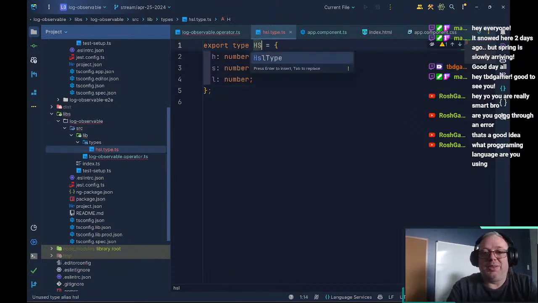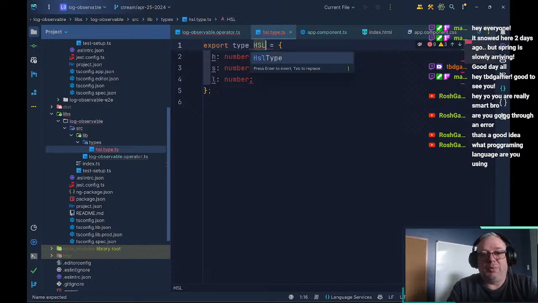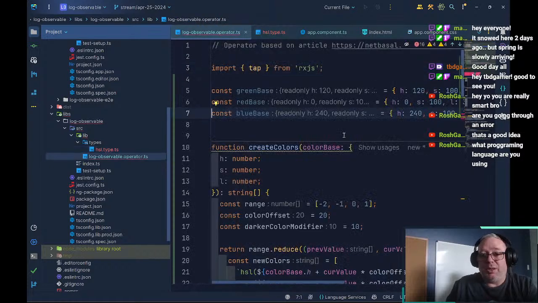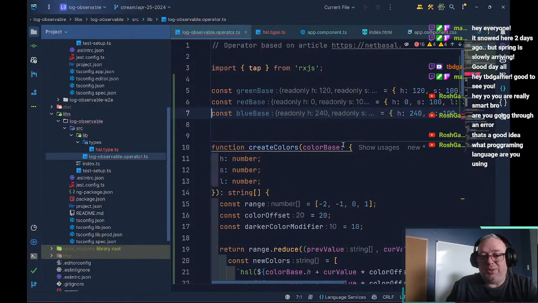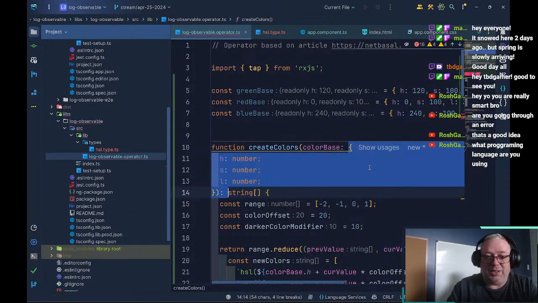Typically you shouldn't use all caps, so we can call this HSL color. That's a way to go, right? Be more descriptive in our naming. That's going to help. So what we can do now is change this to our HSL color.